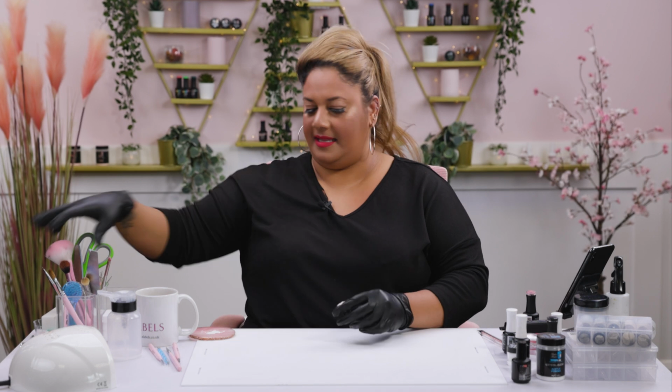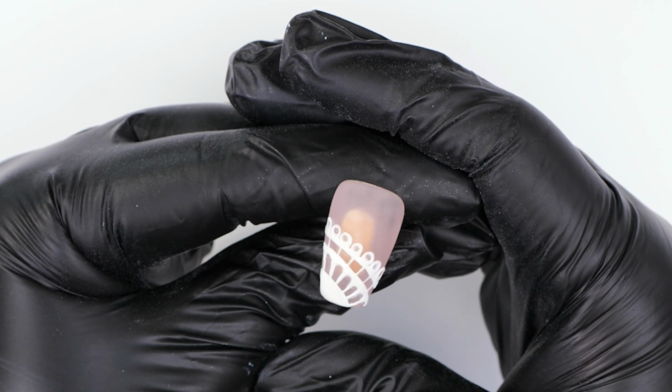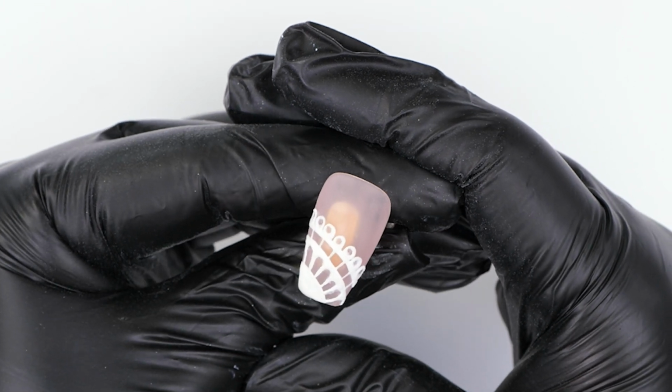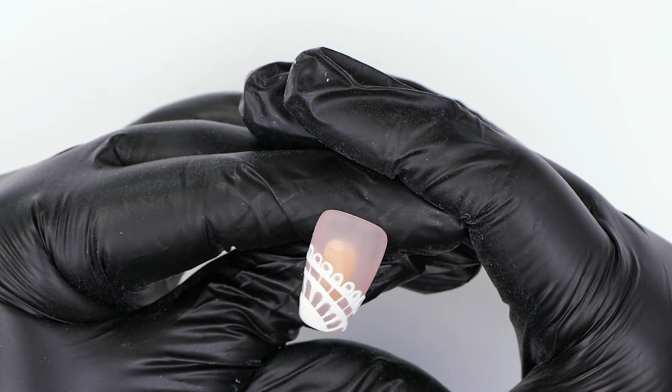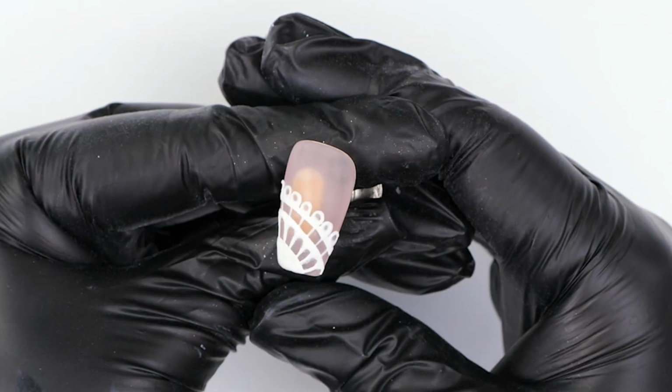Right, so I'm taking this one on and I'm just going to dust off all the excess of the acrylic powder from this nail. And this is design number 2 done. How gorgeous is this? I really like it. Absolutely love these crochet inspired nail art. So gorgeous.